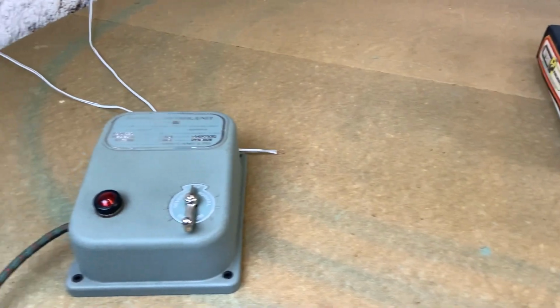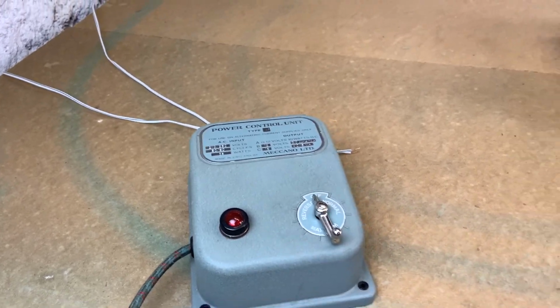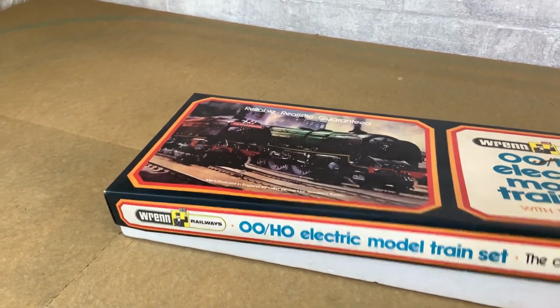On the bench, look, the trusty old Hornby 00 controller there. I've been using it a bit recently and I'm going to run this set, and quite honestly, with it being a Hornby 00 derived model, I think it's going to run beautifully.